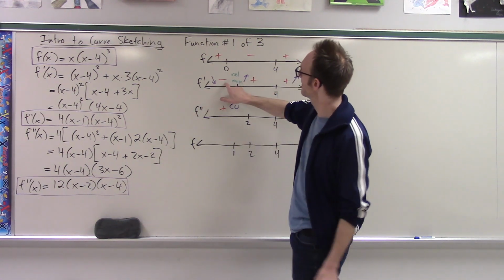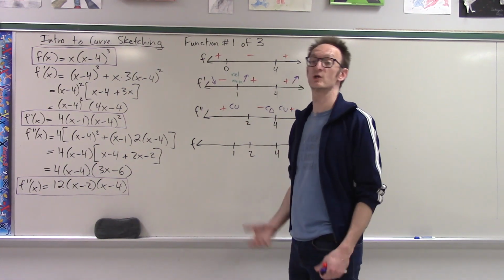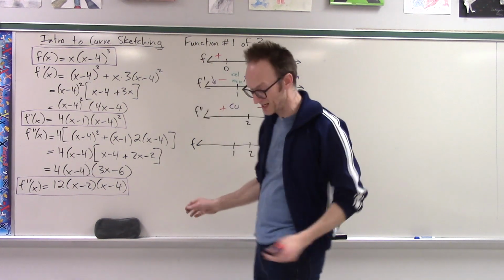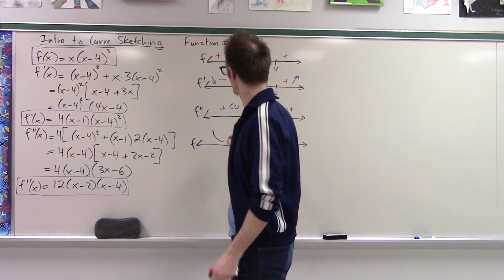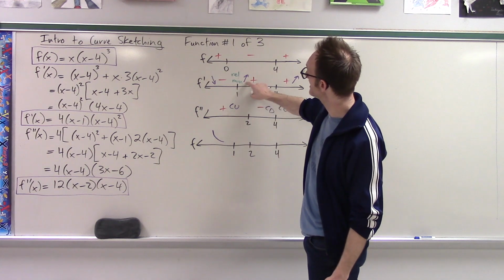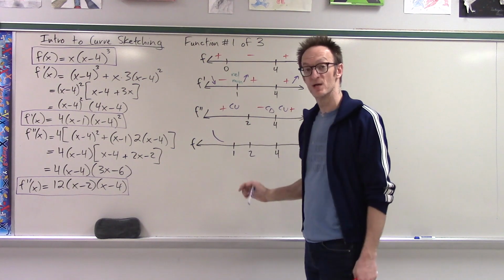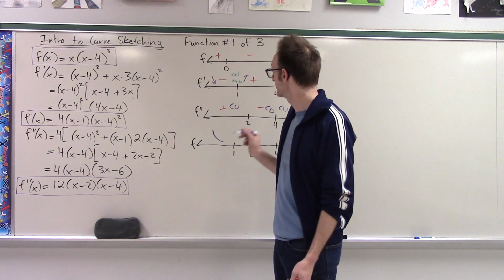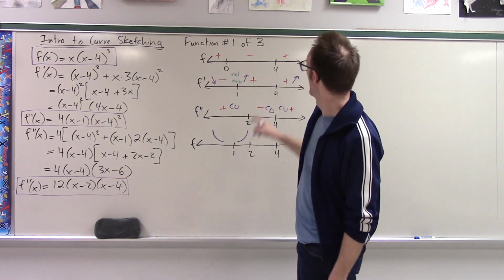And here we see that my function is decreasing but also concave up. So now we can just draw a generic decreasing concave up function. Concave up functions look like this with the tangent lines lying below the curve, and a decreasing concave up function will therefore look like that. What about in between 1 and 2? Well, looking above, I see that my function's increasing and also still concave up. So now I know that in between 1 and 2, my function will be increasing concave up, and a generic increasing concave up function looks like that.